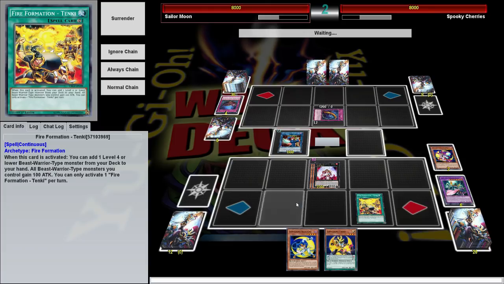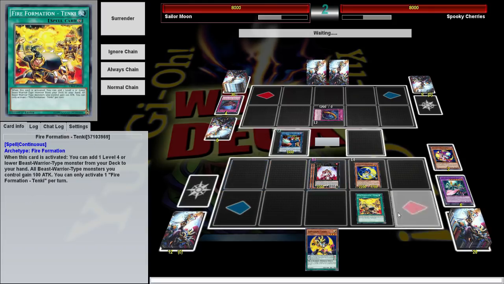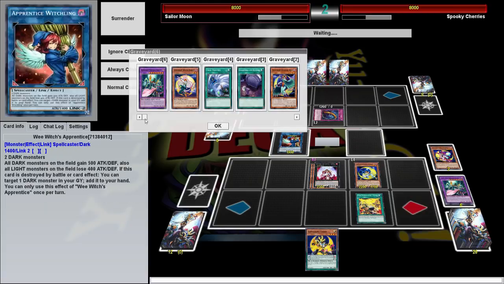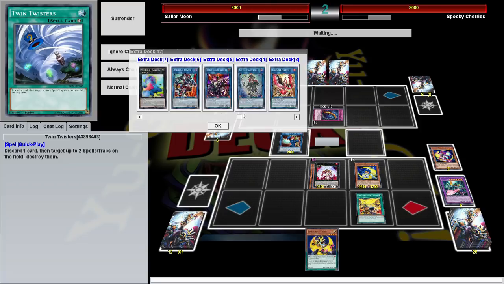Doing stuff and doing things all day. Fortunately, it can't double its own attack. That would be sweet. But it is a dark, so with Wee Witch's Apprentice and Fire Formation Tenki, it's up to 2200. And I could get Bird out again and make another rank 3, or another rank 4. I think I'll just float.